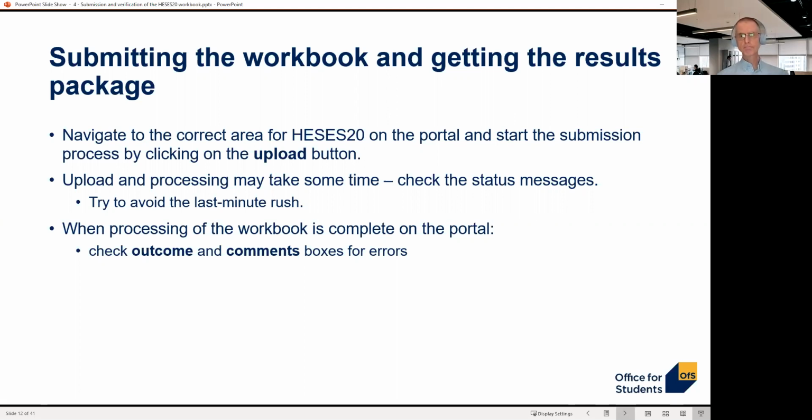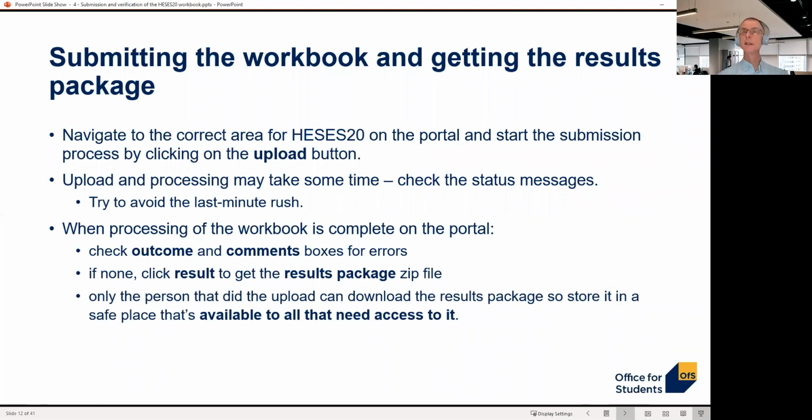If the submission was successful, you will find that you can download what we call the results package. You do that by clicking on the result link, and we'll look at that in a moment. There's one thing to bear in mind here, which is that only the person that did the upload can download the results package. So it's as well to get that stored in a safe place that's available to everybody that needs access to it. That way, if there's any unexpected absence of that person, there are still people who can access the right stuff.